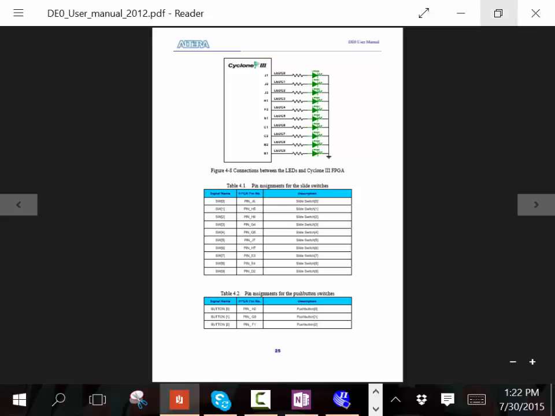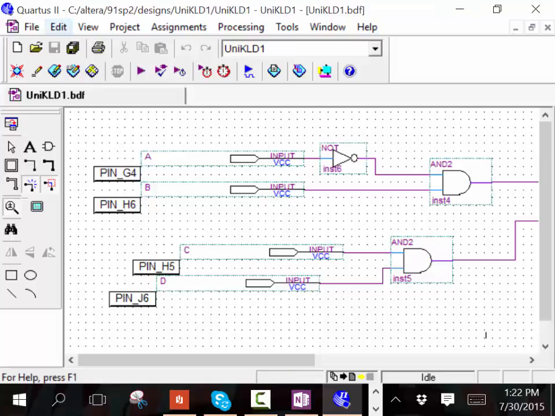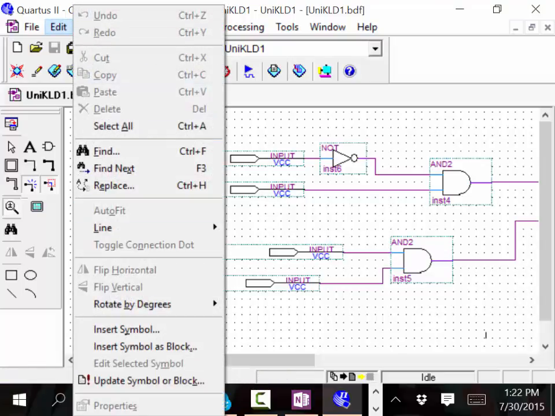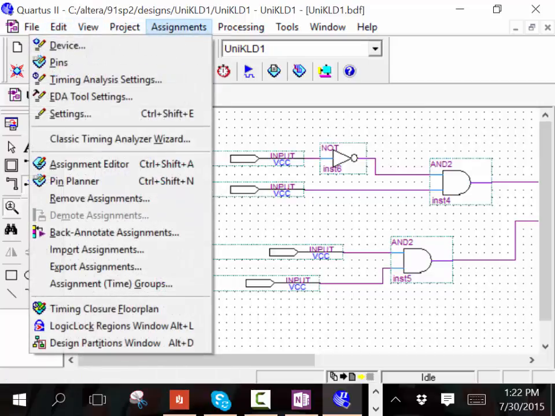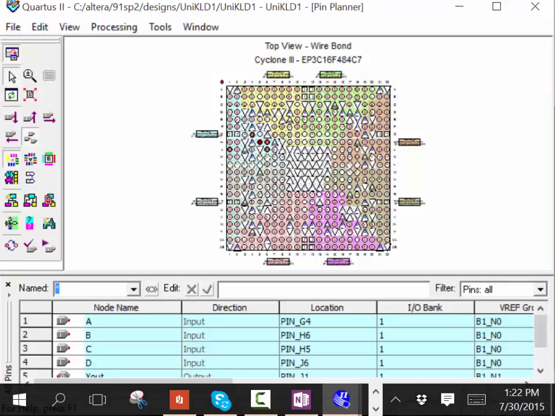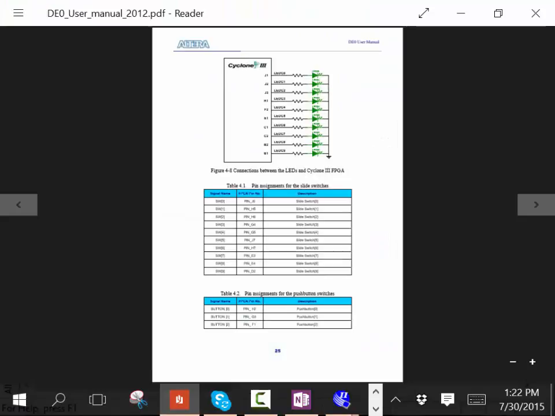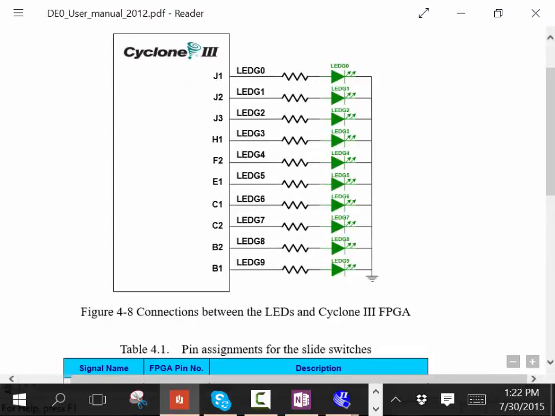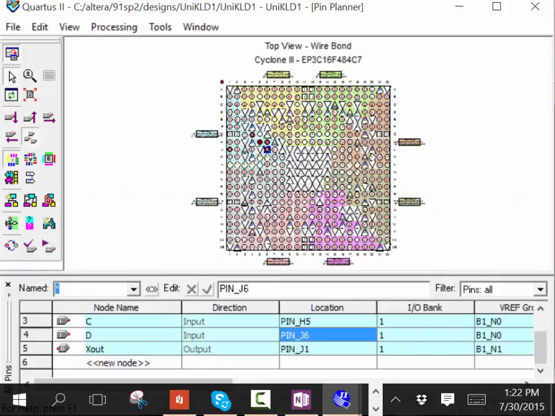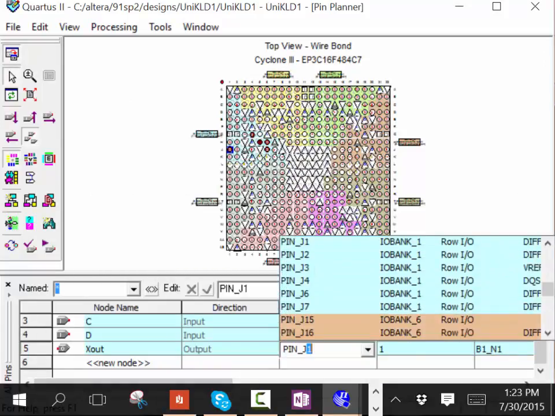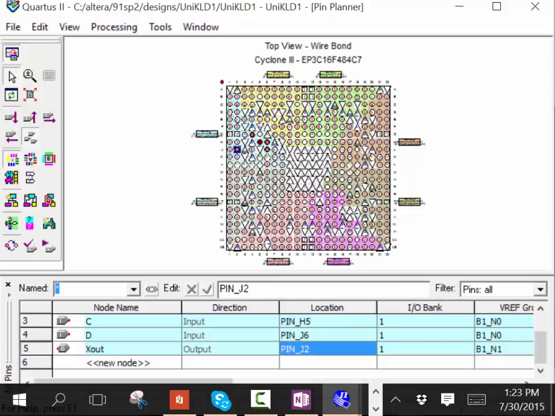When I build my circuit, I have an option of edit assignments. Here we go, and we've got our pins. You can see that I went through before class and assigned my pins to those switches. And I can change them. In other words, if I go back to my circuit and say I wanted to use, instead of LED there, I just change that to J2, and it would use the other output. So this is how I assign my pins.